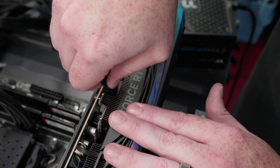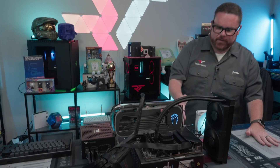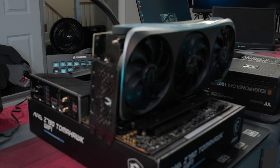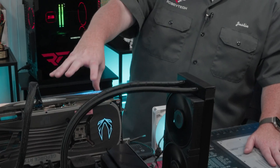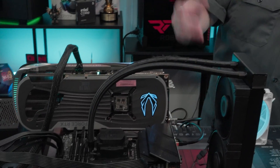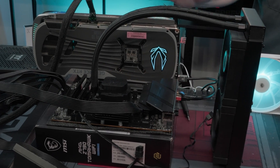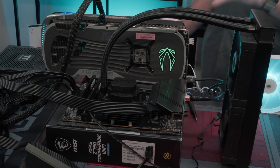Next up, let's talk about the GPU. This is the reason right here — if you look over here on this side you can see I've got my GPU just hanging off and it gets enough support. This is the reason you want to build on top of the motherboard box: you know it's going to be statically fine, no electrical charges, and it ends up being a really nice support for your GPU.